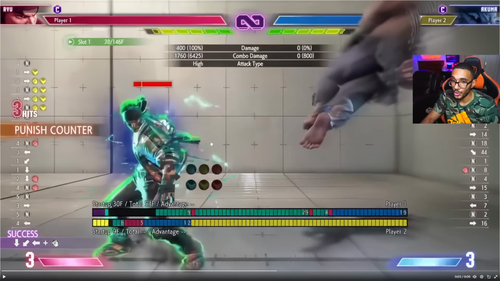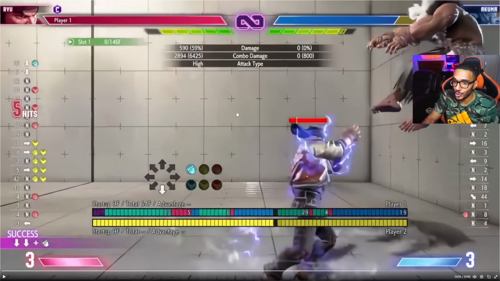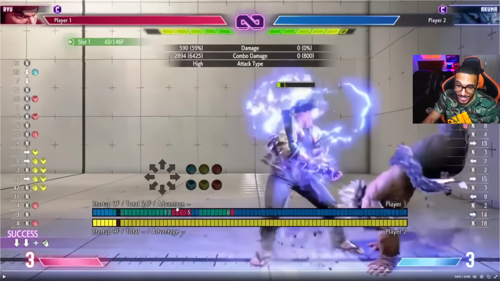You get this, you do drive rush, and then you spend only 1 bar. You get corner carry, not corner Aki. I'm thinking about the Aki buffs, but anyways, you get corner carry, and you get the target combo into Denjin charge. And on top of this, you got Denjin, you got corner carry, you got whiff punishes. You spent only 1 meter.